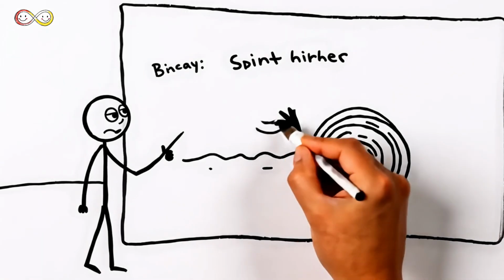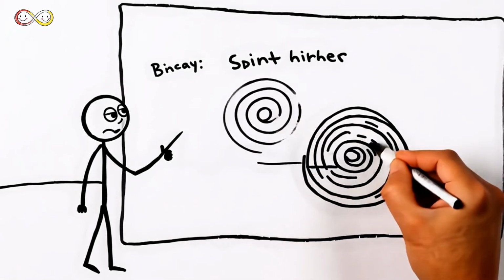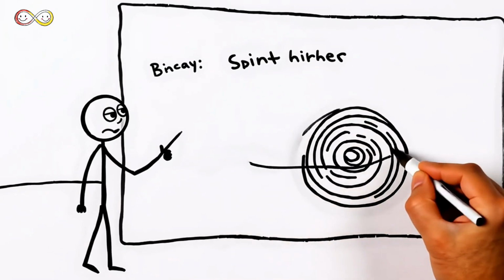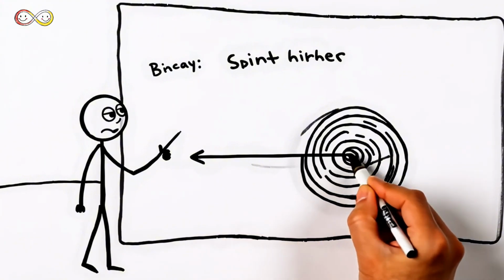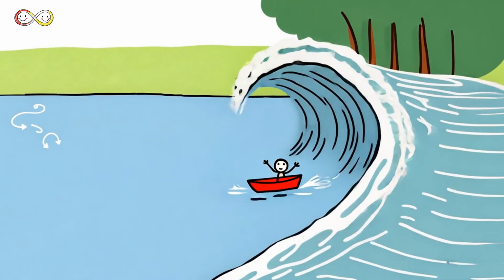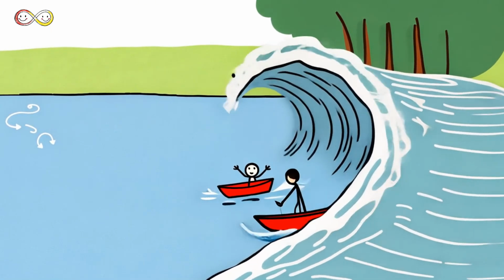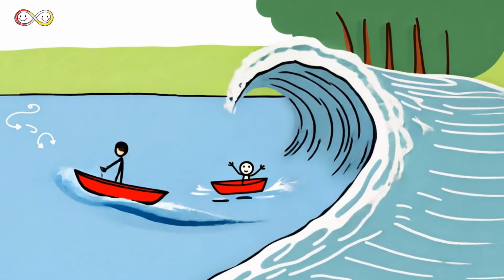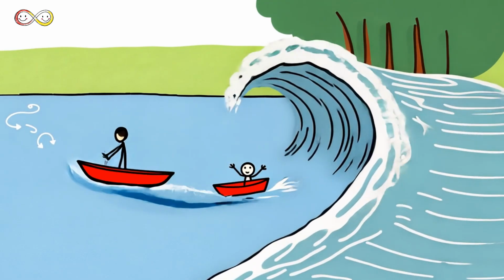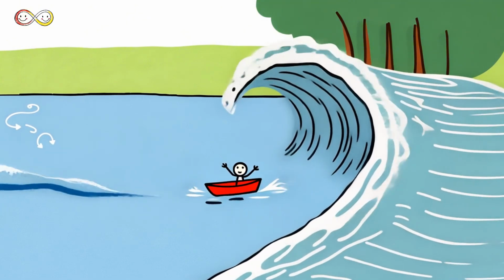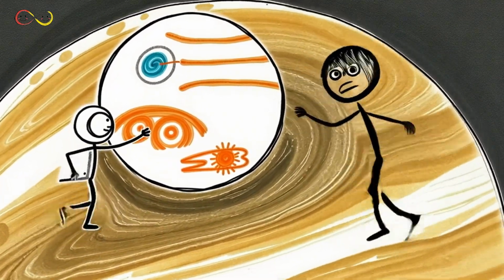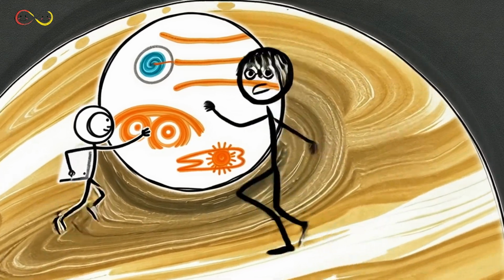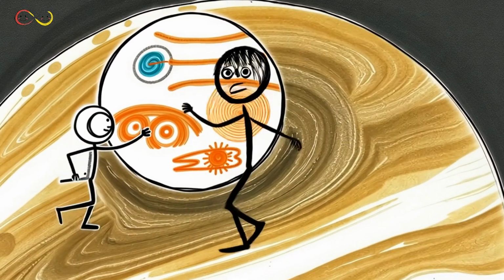Did you know? If the moon suddenly disappeared, tides would shrink drastically, and Earth's oceans would become much calmer. The moon isn't the only one controlling the tides. The sun also pulls on Earth's oceans. But since it's so far away, its effect is smaller. The Amazon River has a crazy tidal wave called the Pororoca. It rushes upstream, creating waves that surfers can ride for miles.